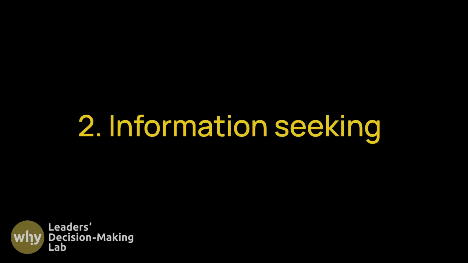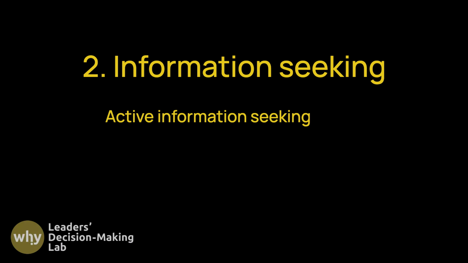The second key aspect of social comparison is information seeking. We engage in both active and passive information seeking. Active information seeking means we deliberately seek out information to make comparisons. For example, a manager may request performance data on other teams. We search for industry salary benchmarks online. An employee may directly ask a coworker about their salary. Now you might think this kind of direct questioning about pay is rare, but research suggests otherwise.